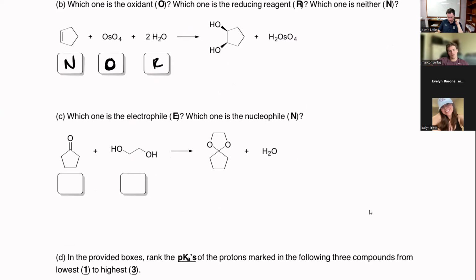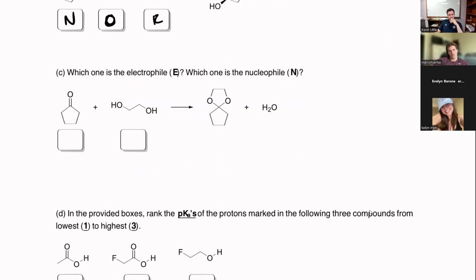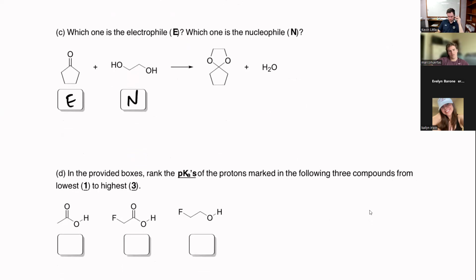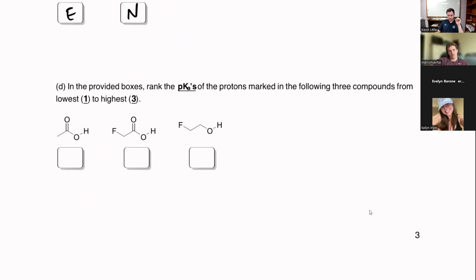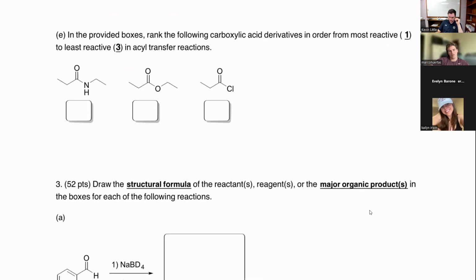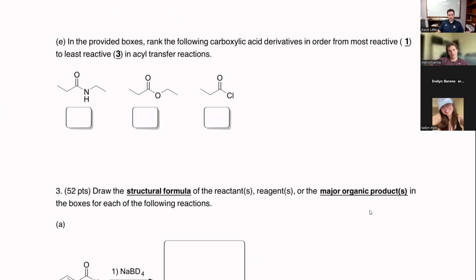So what is the electrophile? The first one, with the carbonyl carbon. Electrophile. Easy. What is the nucleophile? Only other. All right. pKa's. I don't know why he's doing pKa's this late in the semester, but pKa's. Well, let's not worry about it. Let's save our time. It's about acidity. The throwback.